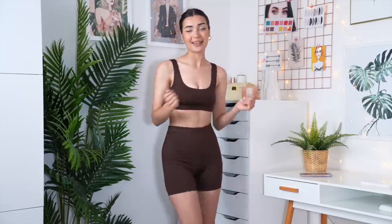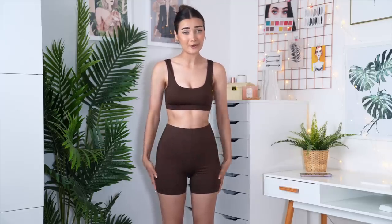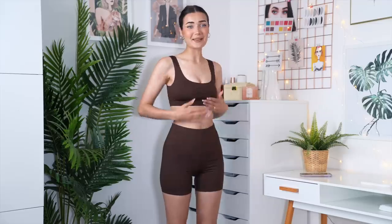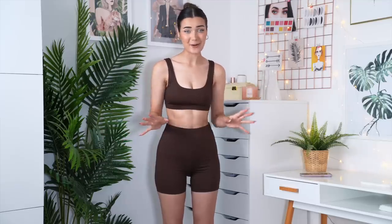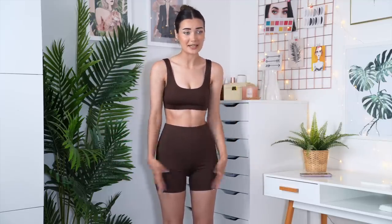Here is the two piece and what it looks like on. Once again I'm just obsessed with the fit — it is so snatching literally everywhere. The shorts literally feel like a regular pair of cycling shorts, very comfortable and fitted at the bottom so you're not going to get loads of water coming inside. I think this would be 100% appropriate to go swimming in. The crop top is so cute, very supportive, the band at the bottom is nice and thick. It's well fitted but also has quite a bit of stretch to it. I would just wear this on a day to day basis — it doesn't just have to be a swimsuit. I'm giving this set a 10 out of 10.